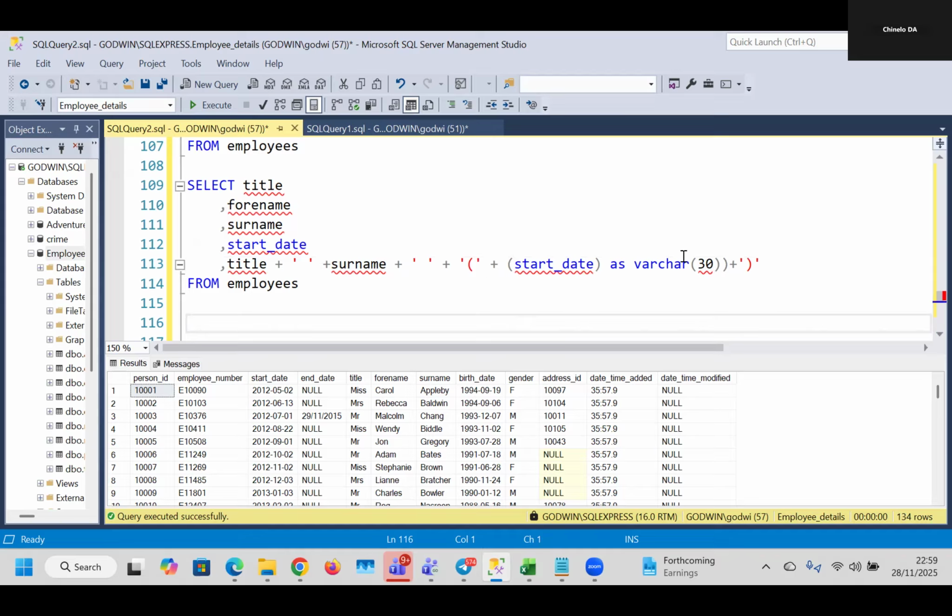One, two, three. So there is one unnecessary space.